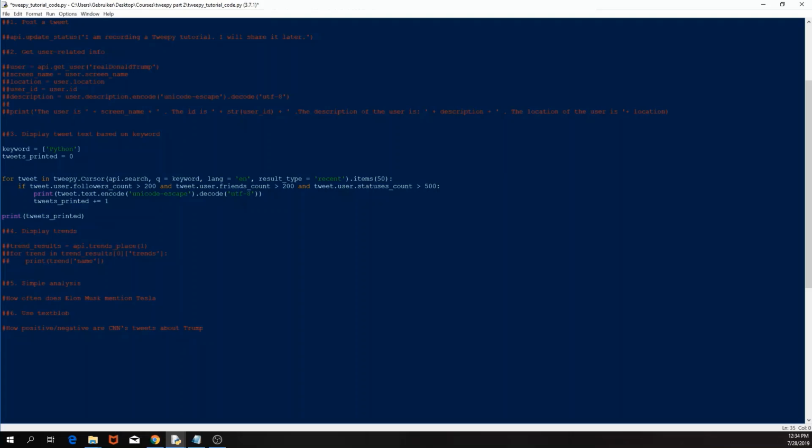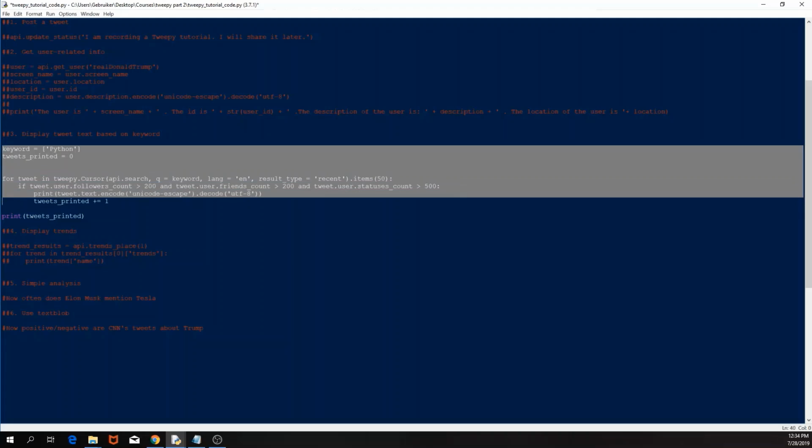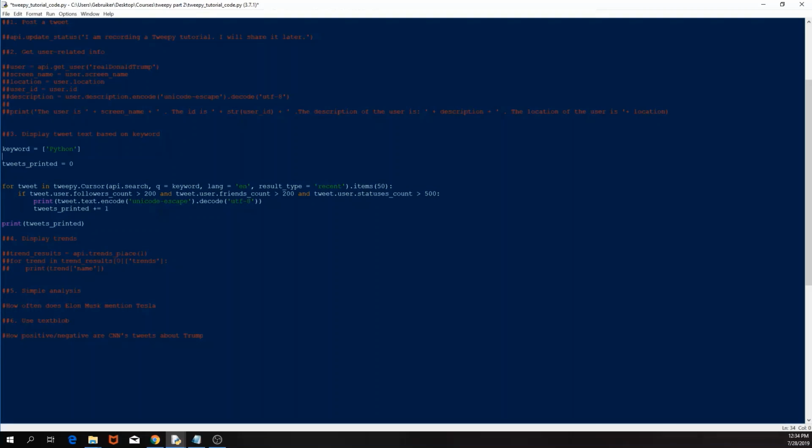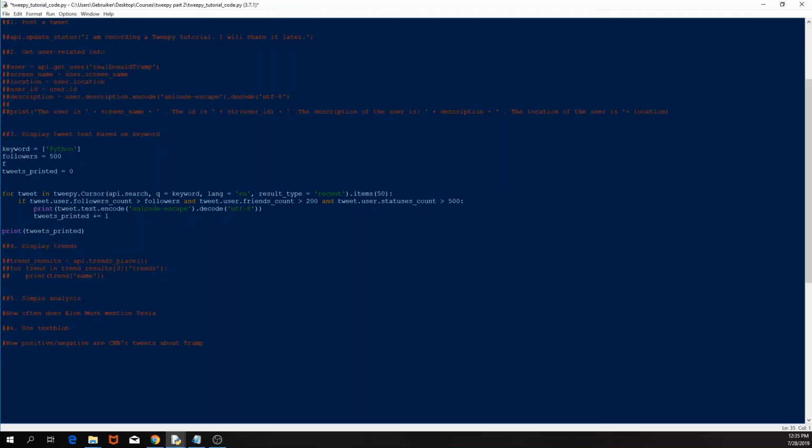And of course, the next time we use this chunk of code, we would like to make it more readable. Now, of course, the keyword, we already have it here, so it's easy to just change it here. But what we can also do is we have the followers count here as a code. So we could say followers at least 200, 500, 1000, and then here instead of the number itself, we would have the followers. And then in the friends or follow, so this would be following.